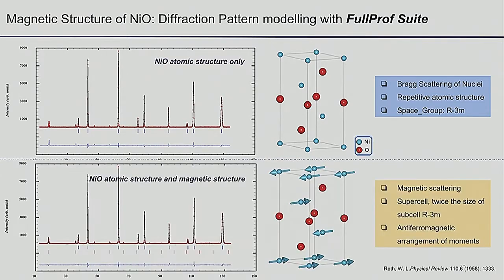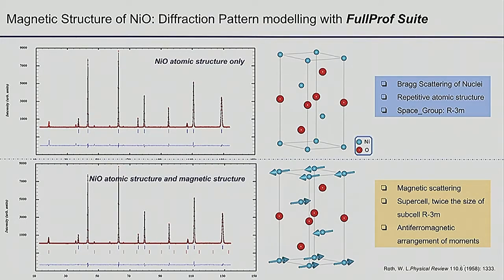Then we index those small peaks and do some calculation by the computer and some judgment by a human being. And then we find a space group which can be used to index those small peaks. And actually, this magnetic structure was already found, I think, 60 years ago. It is actually the space group we found.